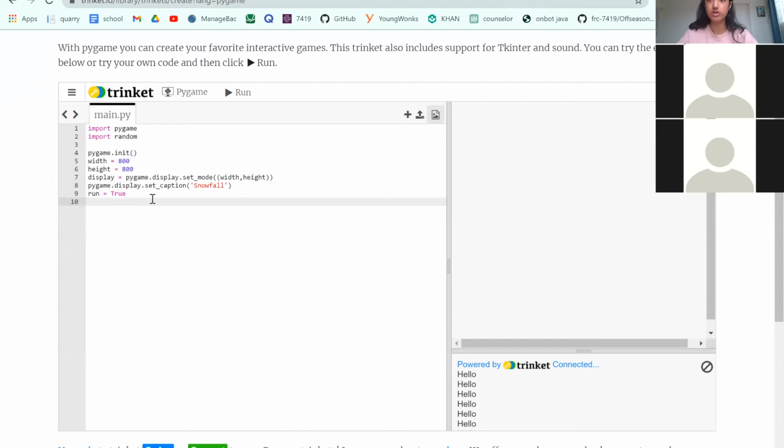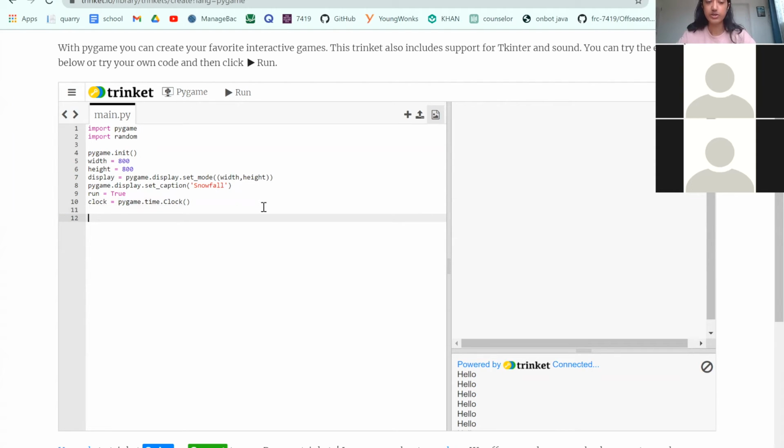And also something called a clock. What this does is it creates a clock in PyGame that essentially manages how fast your frames are moving. The way videos work is there are different frames and they move at a set rate of certain frames per second. And that's what we have to set up here.